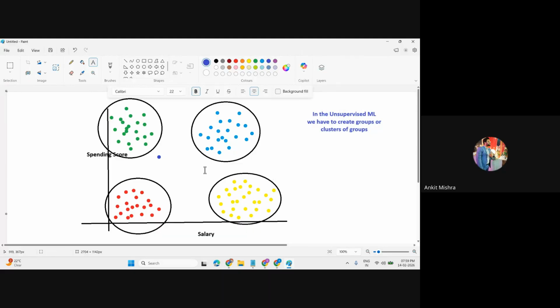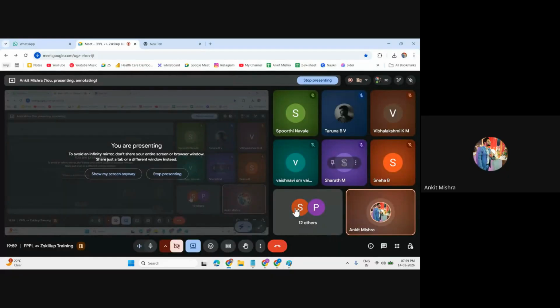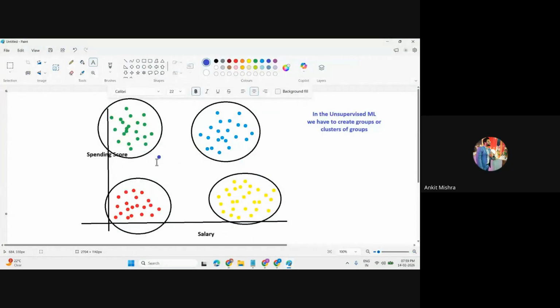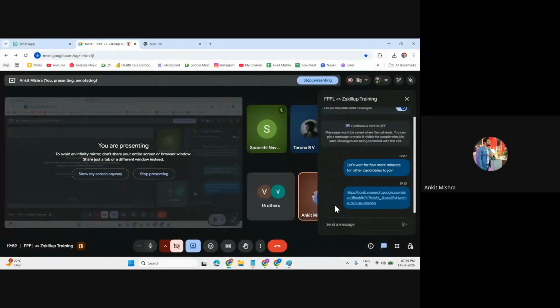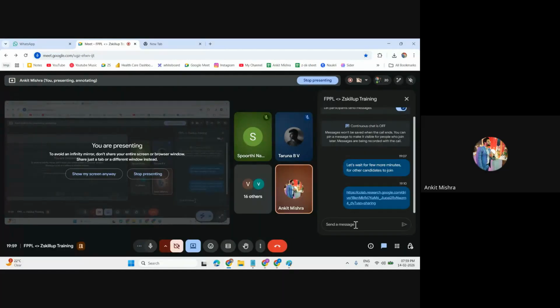Okay, now suppose we are getting one input data set from the market. And the data set, the correlation of their salary and the spending score, is some sort of like this. Now just let me know, candidate, if you are available here, exactly which group or cluster this new data set belongs to. Just let me know in the message area. Does it belong to the red cluster, green cluster, yellow cluster, or light blue cluster? Just let me know in the message area, class. Which cluster, which you can simply refer to as a cluster or a group, does the new data set belong to?